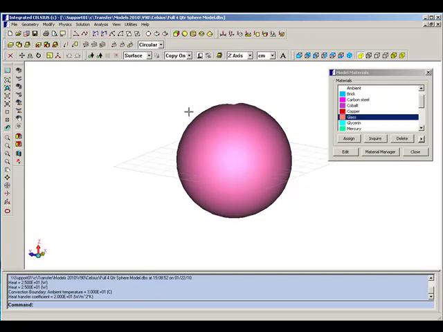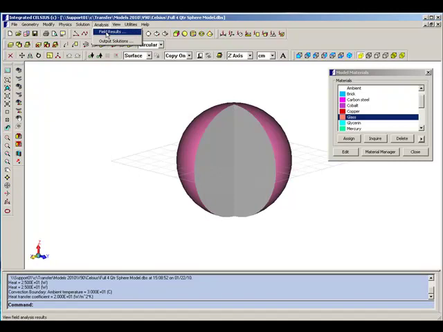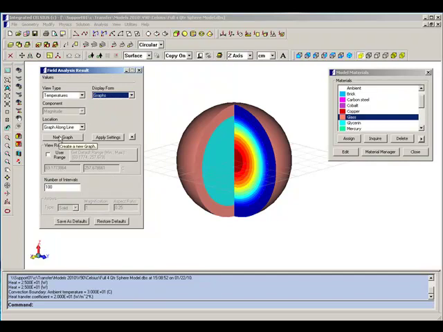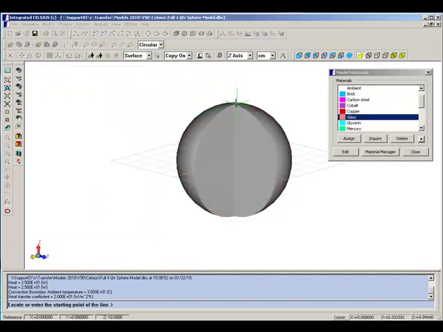Okay. Now this is a solved model, and we can look at different features. In this case, we plotted temperature contours on the cutaway surfaces here. You can see the highest temperature is at the center of the sphere, represented by the dark red color, and as you proceed to the exterior, the temperature decreases. We can also get a more quantitative idea of the temperature by plotting a graph going through the shell and the sphere. So we'll go right from the top all the way through to the bottom.